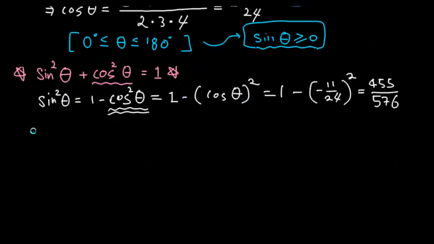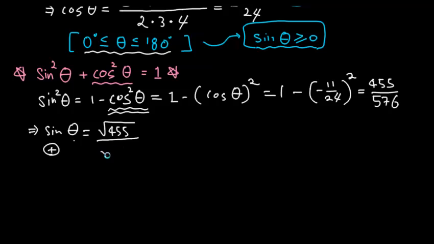Here's the part you have to be careful about. We are solving for sine theta, knowing that sine theta is going to be a positive number because theta was between 0 and 180 degrees before. Here we're not turning this into a decimal number, but just keeping the square root symbol, like this: the square root of 455 divided by the square root of 576. That's what the sine theta value is. Now we have figured out in exact form what the value of sine theta is.